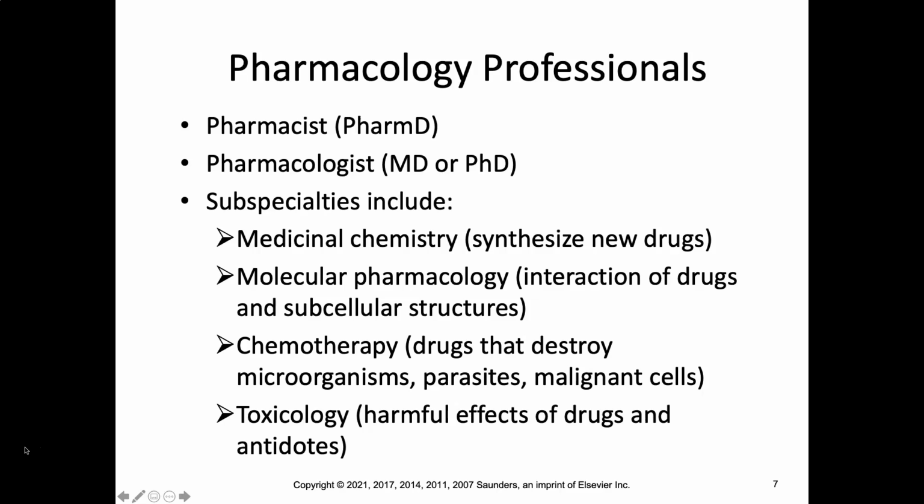There are some pharmacology professionals you may run across. A pharmacist is a PharmD. It's a doctorate in pharmacology. Then you may also run across an MD or a PhD that is called a pharmacologist. And some of the subspecialties in the pharmacology field are medicinal chemistry, molecular pharmacology, chemotherapy, and toxicology. And you may find, especially with pharmacologists, that they specialize in one of these areas. And occasionally PharmDs do as well.